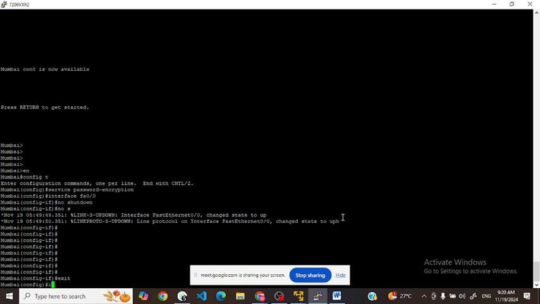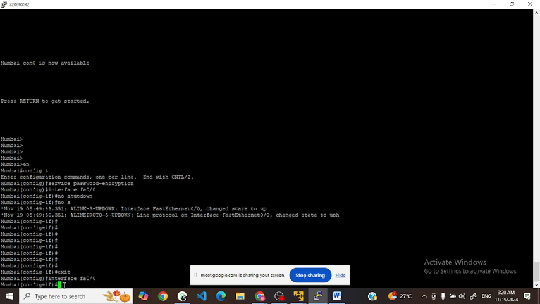To come back from interface mode to global configuration mode, we will use the exit command. Okay? So now I want to put this port down. What will be the command?